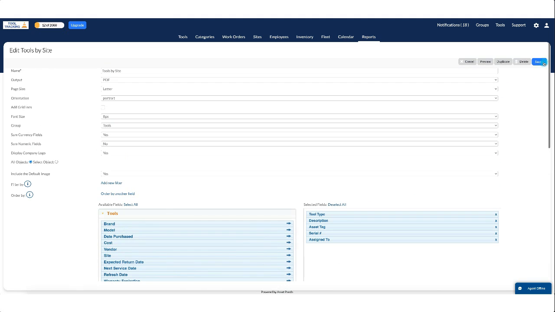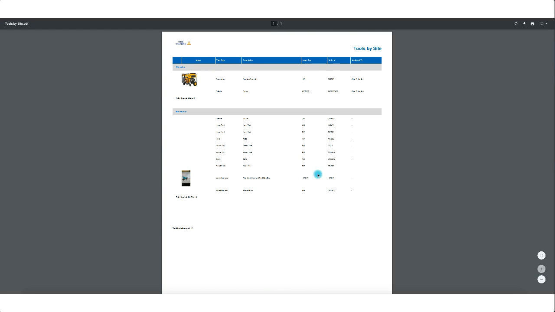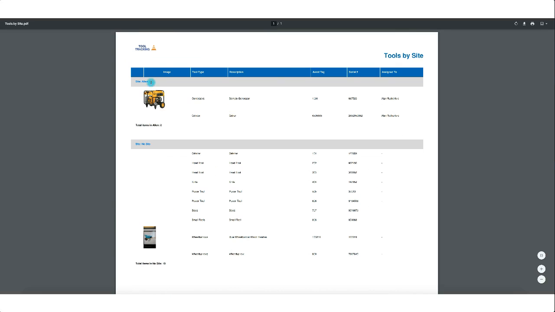So when I save that and then I run this report, it comes up and it looks like this, right? This is our report of our items at particular job sites. In my test Asset Panda environment, I have 2 of these tools allocated to the job site Allen, and then of course the rest of them are not categorized, or maybe they're not checked out to a job site, but rather they're sitting in the warehouse.